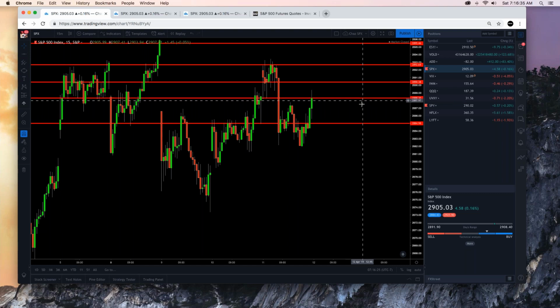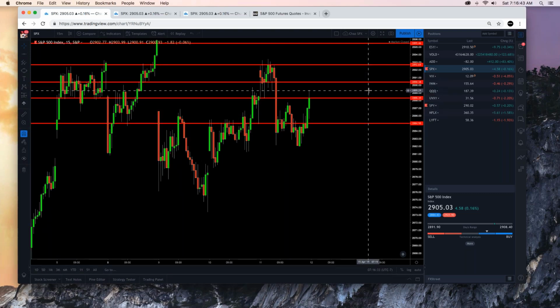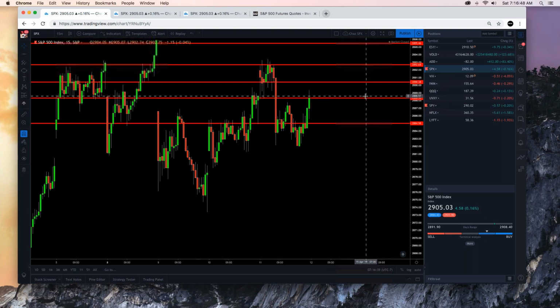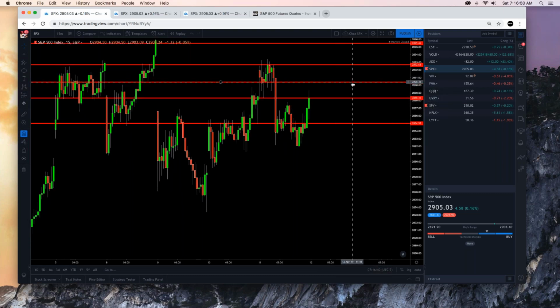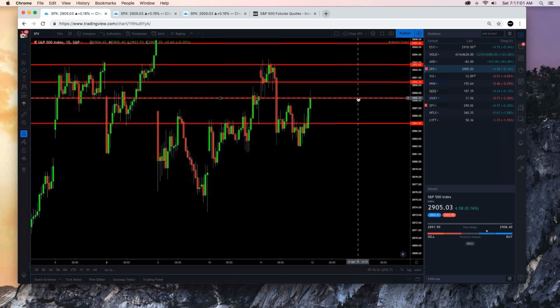and you get short, and it's coming down your way, and it doesn't hit the next target, which is 85. It doesn't hit it. Okay, that's what trading is. If it reverses and comes back, I use my stops at the next trigger level, because this level right here becomes an upside trigger. So if we get short at 88 and it comes down to like 87, 86, and we don't exit, it reverses, it breaks back through our entry point, we have to have a tight stop at this next level, because that is now the trigger for upside.